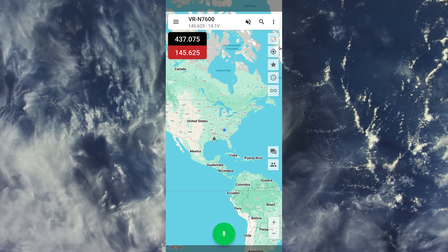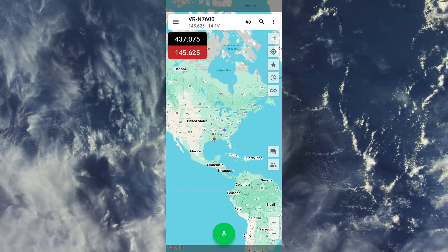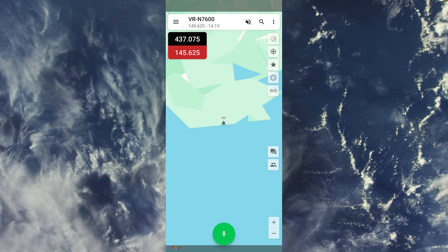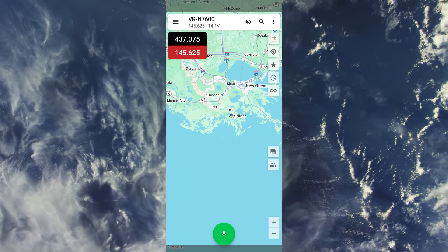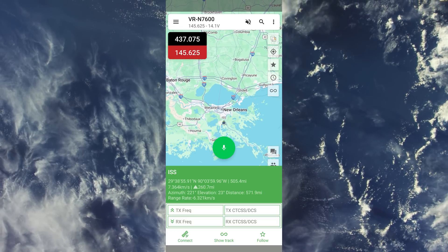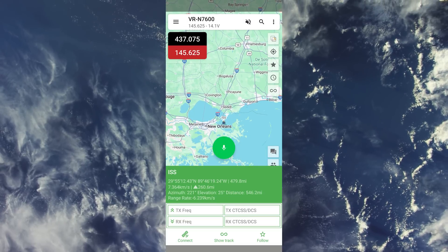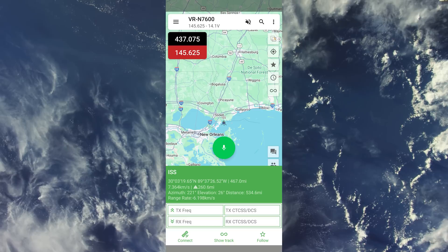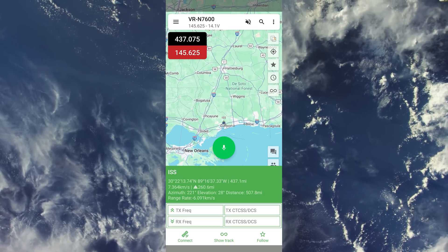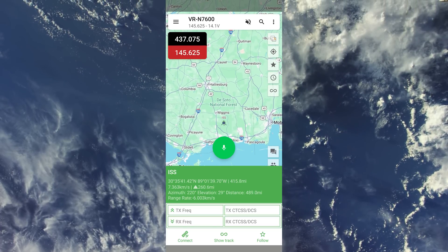For communicating and radio control we'll use the HT app. The process is simple: from the map view, click the search icon, then search for the satellite — in this case ISS — and select it from the list. The map takes us to its current location. Tap on the satellite icon and you'll see information about it below. There's a section for TX and RX frequency, though unfortunately the app doesn't have a database of satellite frequencies, so we have to manually enter them ourselves. I'll reach out to them to see if that could be added in a future update.